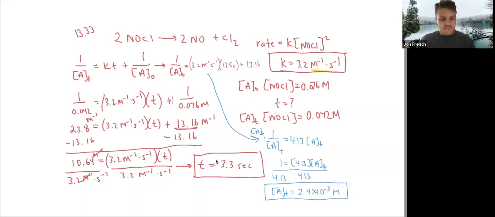So we could have done question 34 without question 33 because we already knew the rate constant for that reaction. But both of these are good steps because t could be an unknown. We could solve this equation for t. We could also solve this equation for the concentration in the future, based on rate constant, based on time, based on initial concentration. So yeah, you should be comfortable solving for any of these variables in these equations.